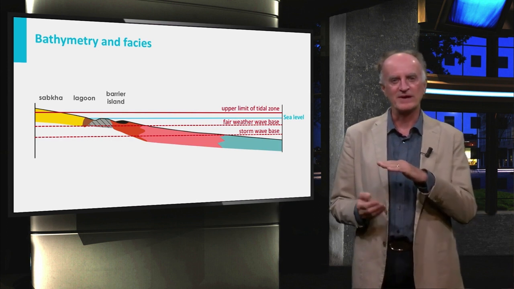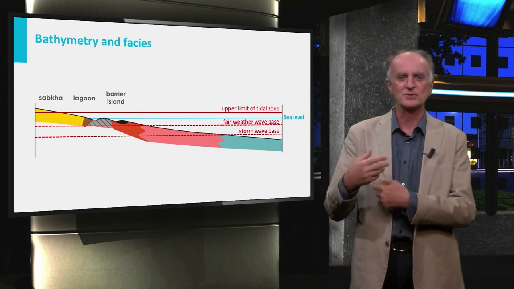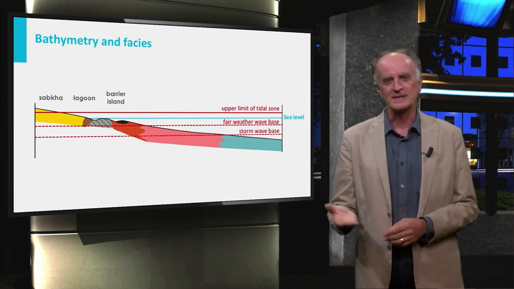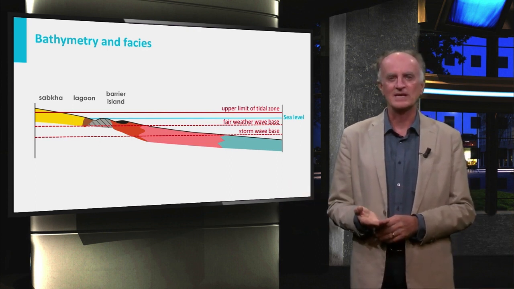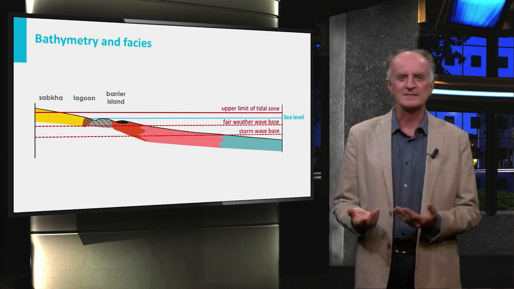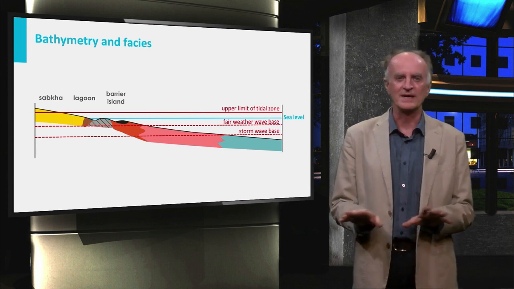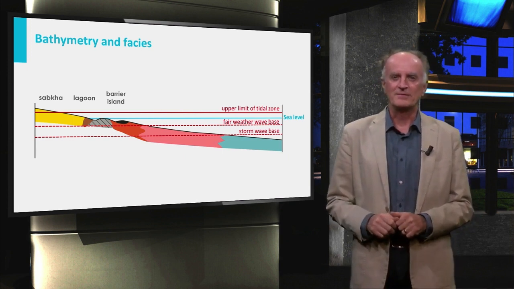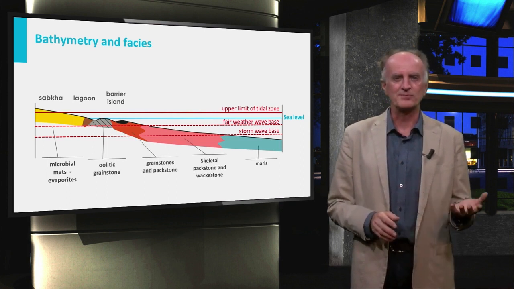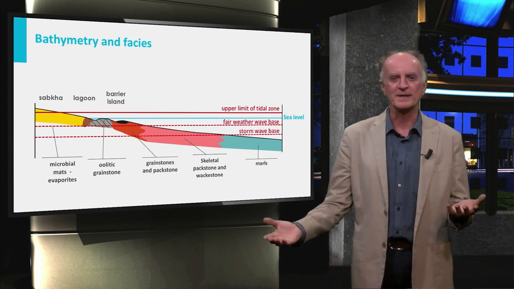Between sea level and wave base, waters have a high energy and sediments are mobilized and sorted. The following important surface is the storm base. Sediments above this level are generally untouched, but can be dramatically remobilized during storms. Underneath the storm base, things are quiet. Very different kinds of sediments are observed in the different regions, ranging from evaporites in the supratidal region to the mud deposited below storm base.